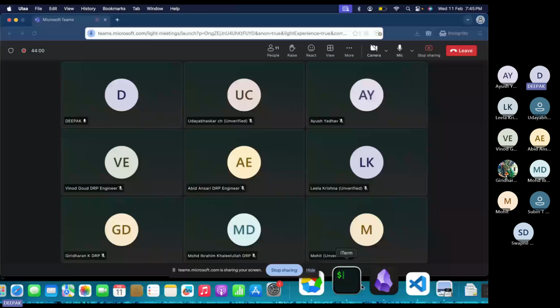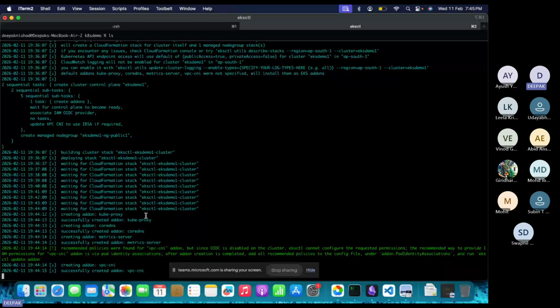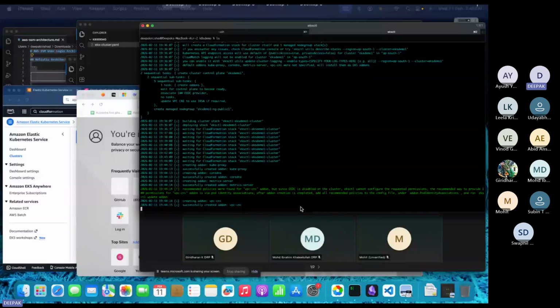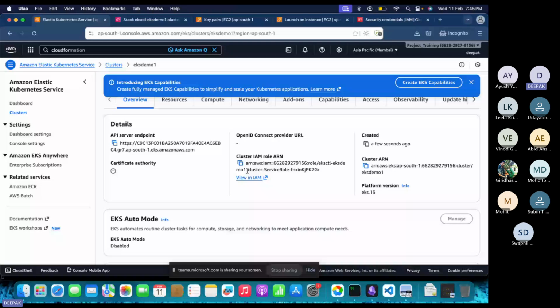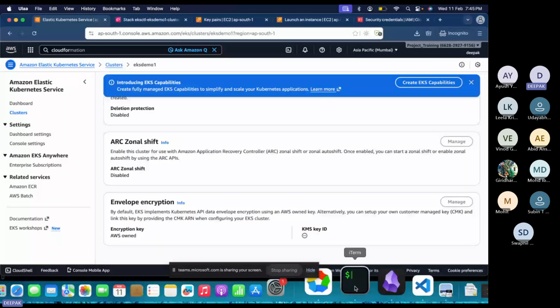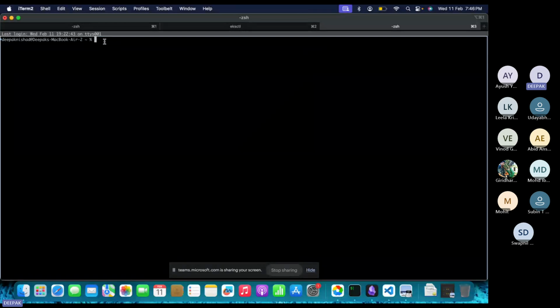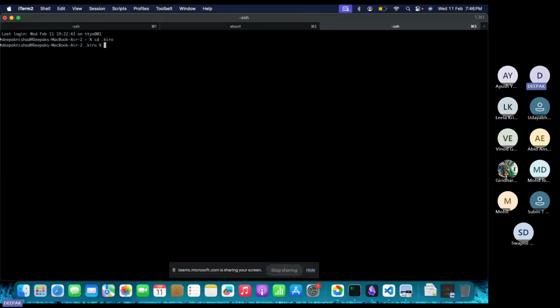Once this whole stack is up, you can see your Kubernetes cluster running, and there is a file called kubeconfig which gets created behind the scenes. Basically this is your home directory. You can just go cd .kube.